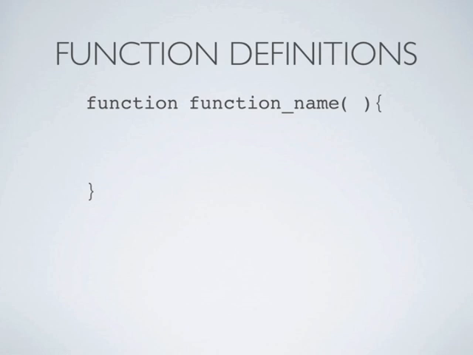After the parentheses, we next put in a set of curly braces. Now these curly braces denote what's called the function's body. Basically, inside those curly braces, we put in whatever JavaScript statements we would like. It can be very few, it could be a great many, although it's typically best to try and keep your functions relatively short.